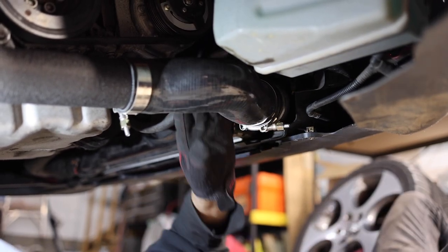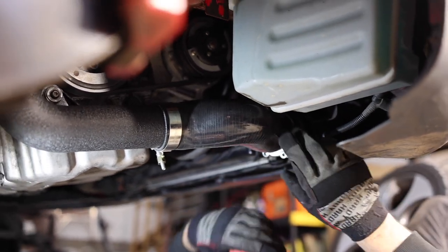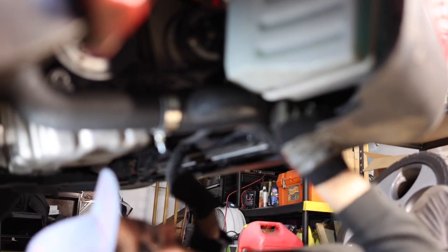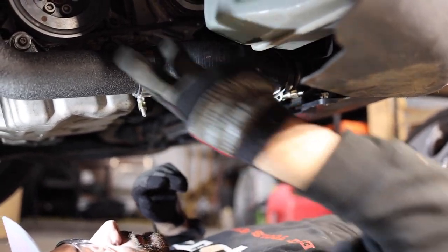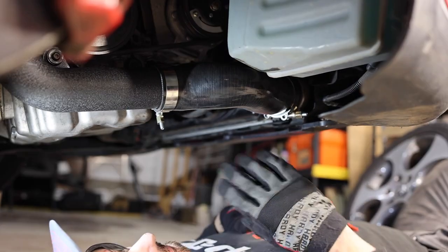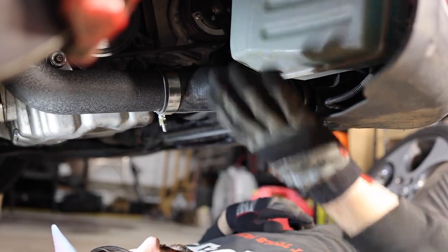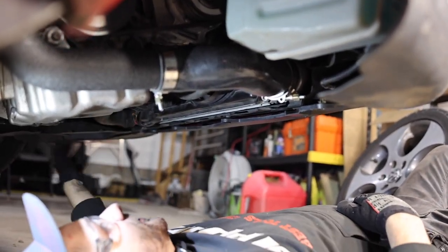All right, so they're snug right now. And that's how it's gonna look. We'll make our final adjustments, and like I said, we'll tighten it down by hand. But overall, pretty stout, pretty easy job. Two bolts, couple clamps, and that's all you really need to do. So we're pretty much done on this side. We'll tighten it all up, put that cover back on that goes to here, and we'll start working with the other side and the throttle pipe.